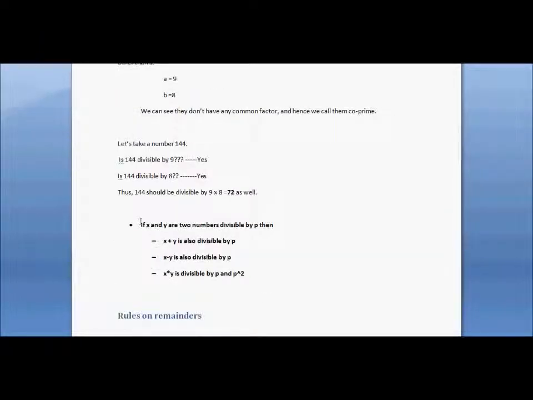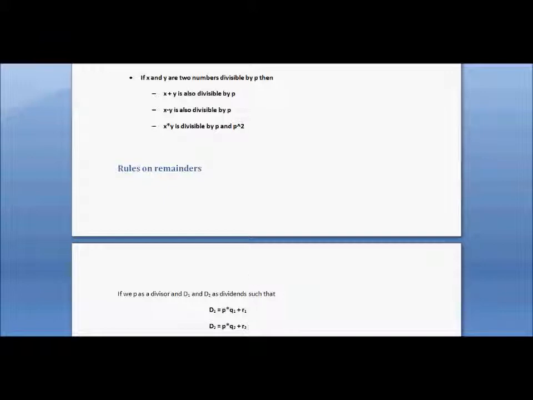A few other properties which may or may not be very useful in your exam, but it's always good to remember, are that if x and y are two numbers divisible by p, then obviously x plus y is also divisible by p, x minus y is also divisible by p, and x multiplied by y is also divisible by p, or rather I would say it is divisible by p square. So just keep these properties in mind.